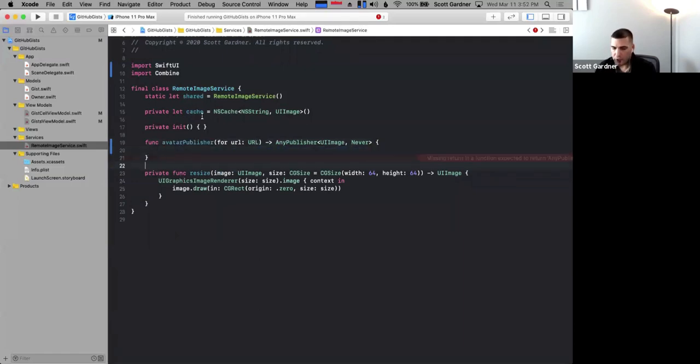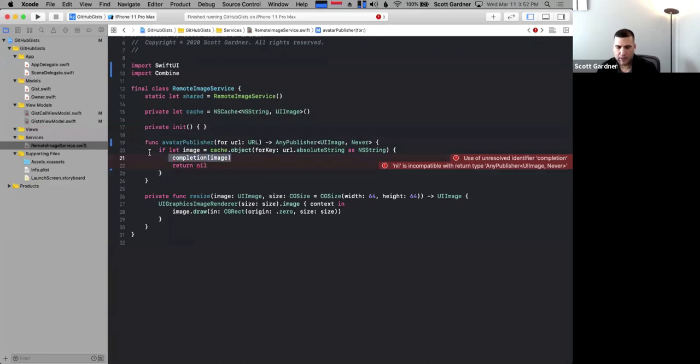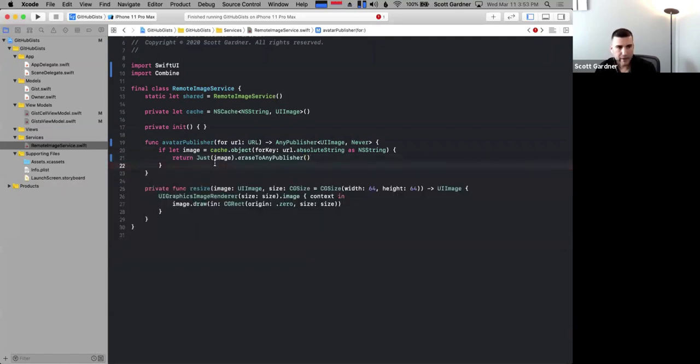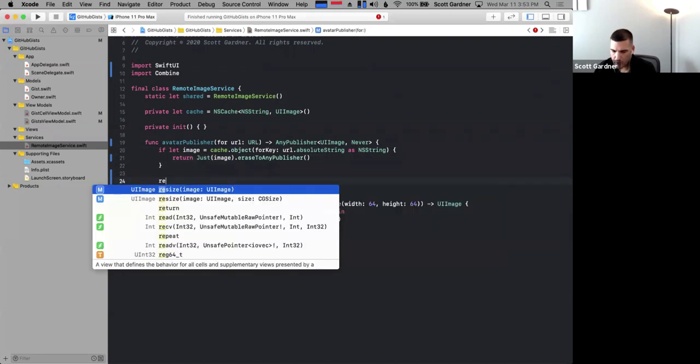All right. So there's a cache, and all we're doing with this cache is saying if the image has already been fetched, cache it, and then just reuse it rather than fetching it every time. So just being good, memory and battery and all these other things, being cognizant of that. So we'll paste this in here, but there is no completion handler anymore. So instead, if that image does exist in the cache, we're just going to return it, using the Just constructor, that image, and erase to AnyPublisher to match the signature. Pretty convenient. All right, presuming that image hasn't been fetched yet, once again, we'll have to return here.